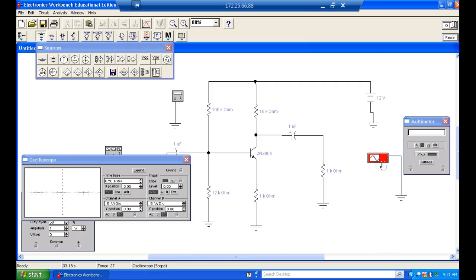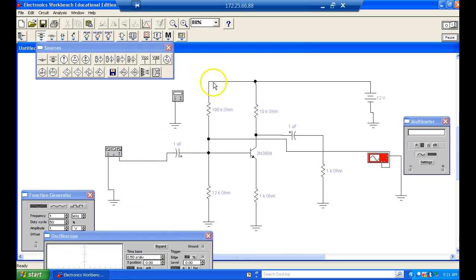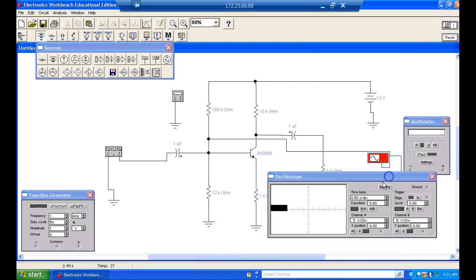So let's come over here and we'll just use one channel right now. And we'll look at the input. So I need an input on here. So I got one. So we'll turn it on and see what everything looks like. What's going on with my scope? No, it's doing a solid big black line. So what do we need to do?